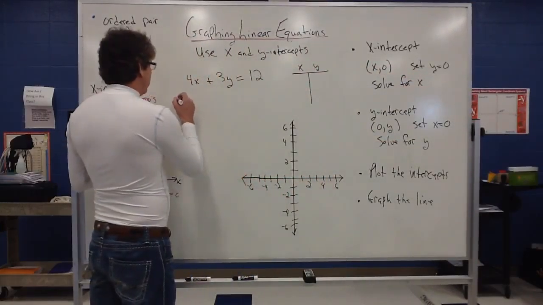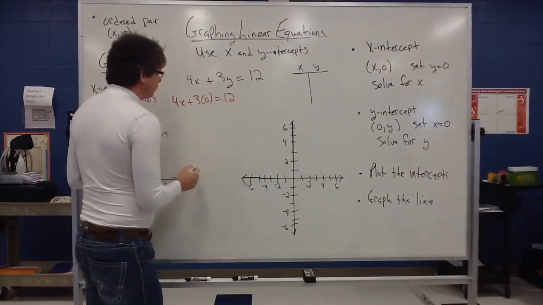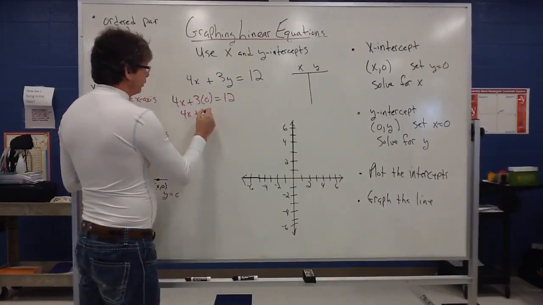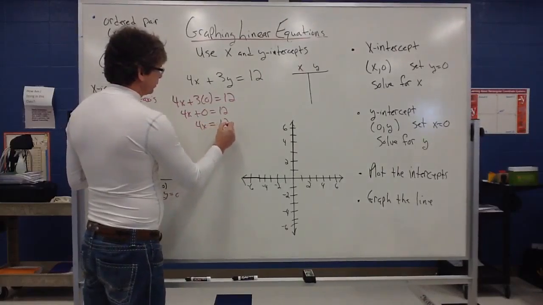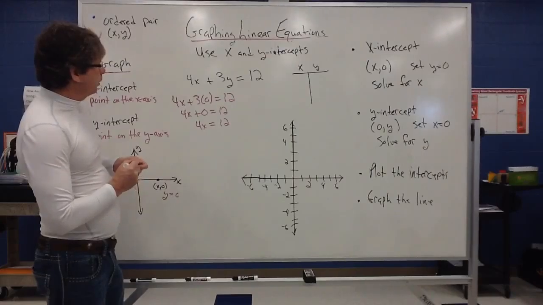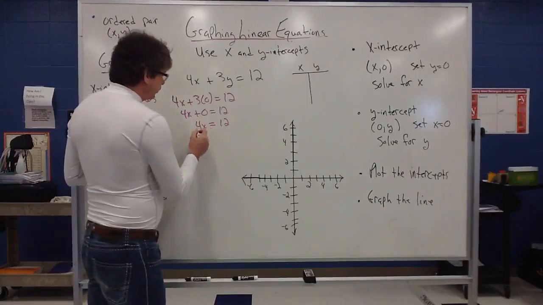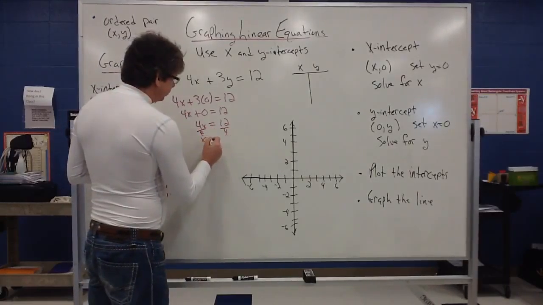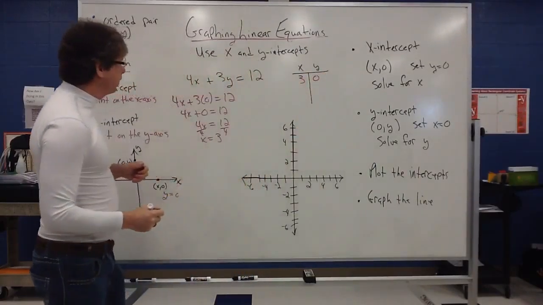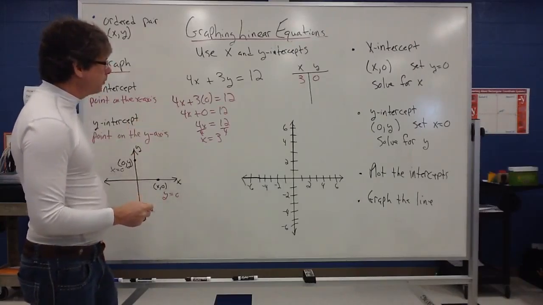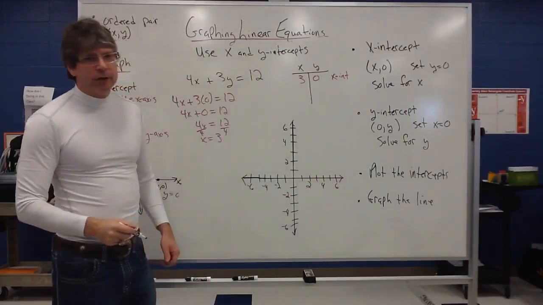So in this equation, I'm going to have 4x plus 3 times 0 is equal to 12, which means I'm going to have 4x plus 0 is equal to 12. In other words, all I really have is 4x equals 12. So when I set y equals 0, this term essentially just falls out of the problem, and we have 4x equals 12. Then I can just divide both sides by 4, and that gives me x equals 3. So x is going to equal 3, and y was equal to 0. That is going to represent my x-intercept. I'm going to make a little note there. A lot of times, x-intercept is abbreviated like that.